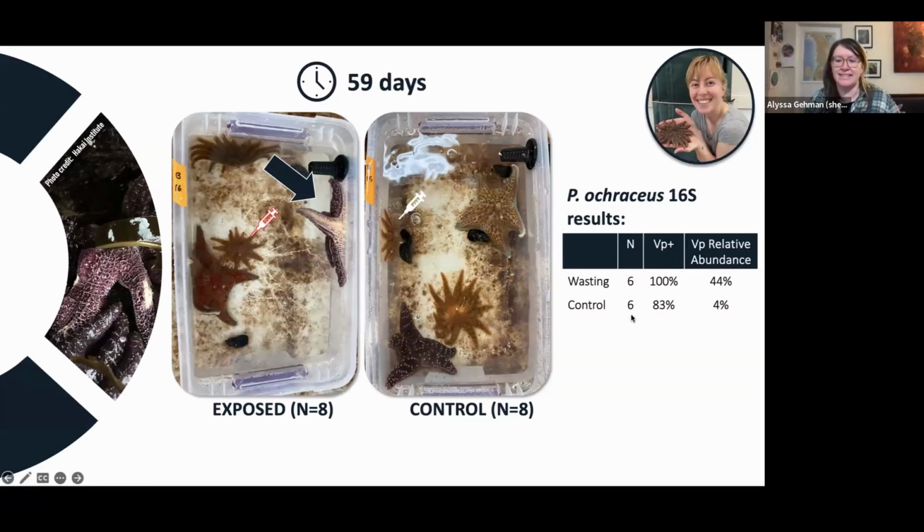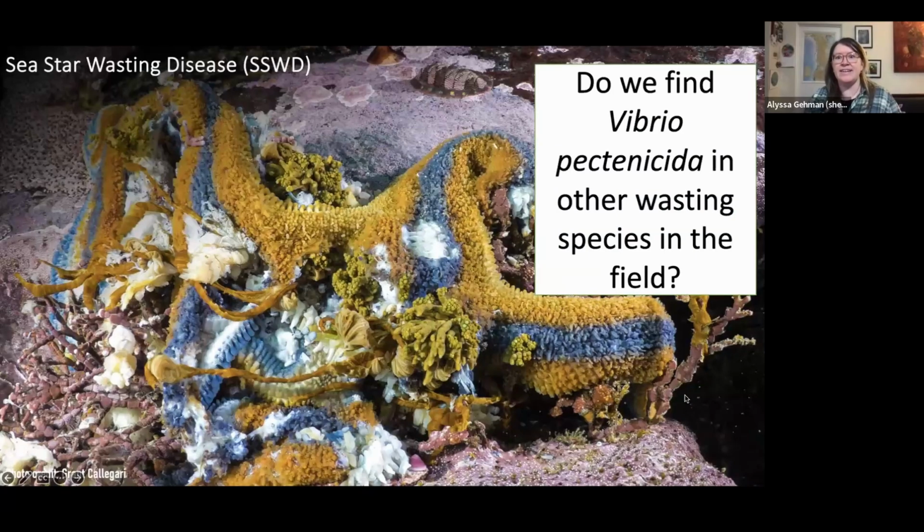And so it would make sense that you might find some animals that look fine that have a little bit of VPEC inside them under those circumstances. But certainly there's large amounts in the ones that died. And so that's one other species or two other species, but there's tons more. This is a very sad Solaster. And so the question is, what about the rest of them? And my answer is that we're working on it.